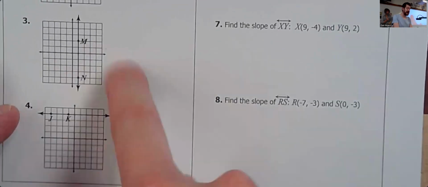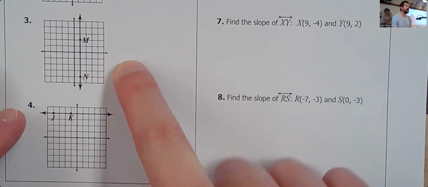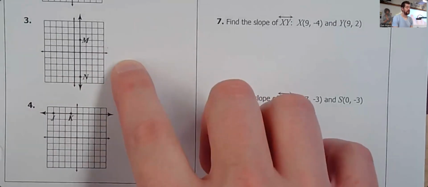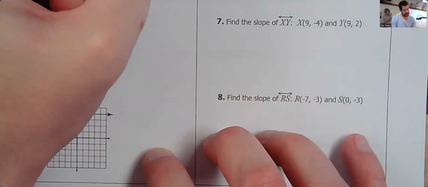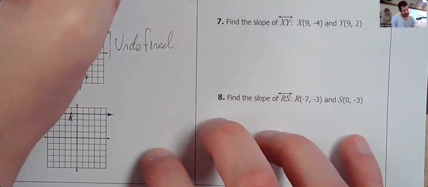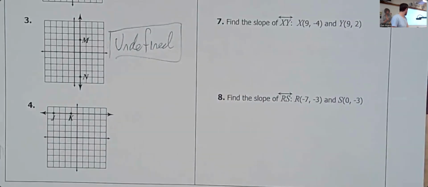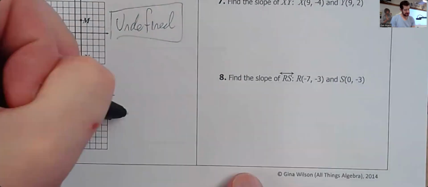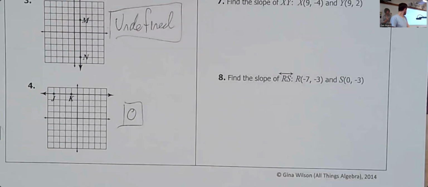So if it's a vertical line, like we have on number 3, what's it going to be? Undefined. Yeah. Slope is undefined. There isn't a number that we can use to describe that slope, so it is undefined. How about number 4? 0. You just write the number 0 because it's the actual number 0. The reason why it's 0, by the way, is because it's not going up or down, and the only number that isn't positive or negative is 0.